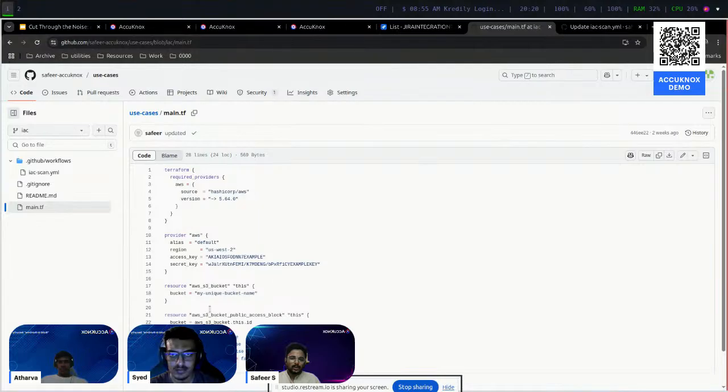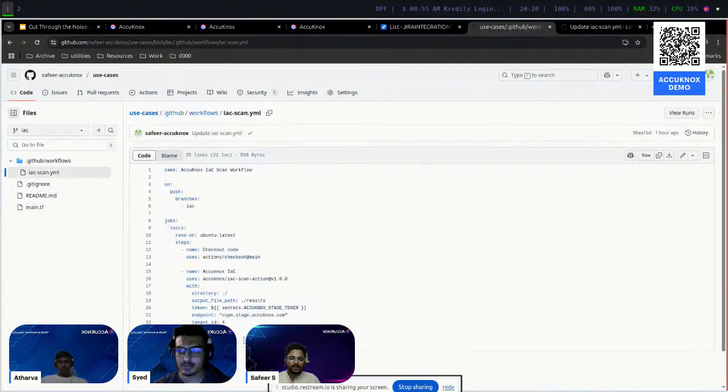So here is the vulnerable Terraform snippet, and I'm using the AccuKnox GitHub Action plugin to scan my infrastructure as code repository. Here I have mentioned the required endpoint, token, tenant ID, label, etc., for authenticating on the AccuKnox platform.